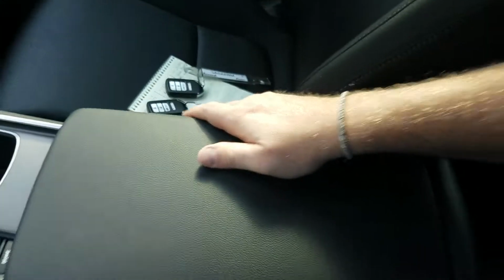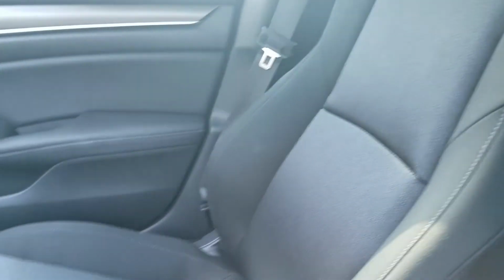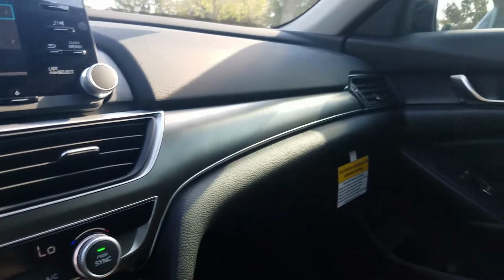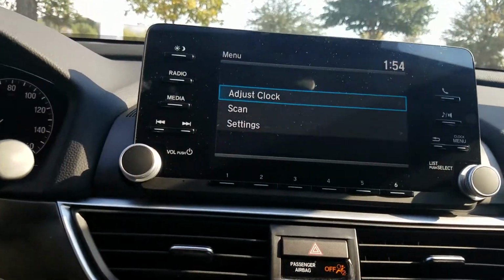You do have a larger center console, so I like it as a nice big setup for everybody. And you do have some space underneath there. There is another power outlet down in there, so be aware of that too. So just a little bit different setup as far as that goes. Interior wise, you'll notice it's a little bit different cloth interior on the seats now, and then a little bit different layout as far as the inlay on the dash and things like that. So a little bit different look, but definitely refined and definitely nice looking.